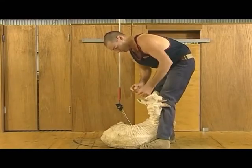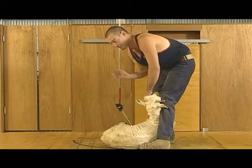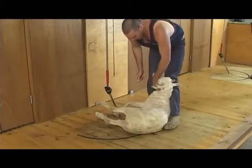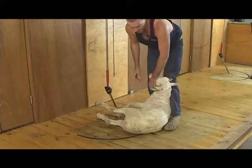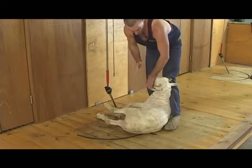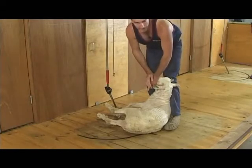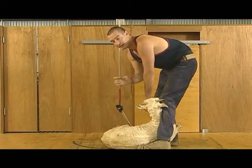Very important when we're shearing wethers just to clean up around that head, so when you step up the neck, everything's done. To step up our neck, I like to use three steps and step out around your sheep. The first one is with your outside leg, then it's your inside leg. The third one is an adjustment for your balance, and it should end up slightly in front of your inside leg.